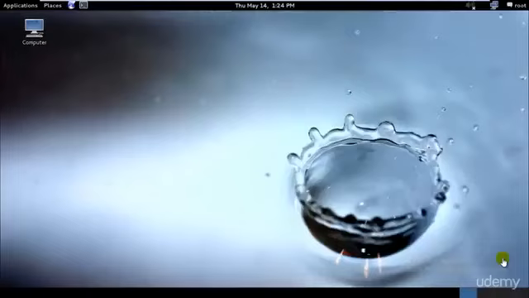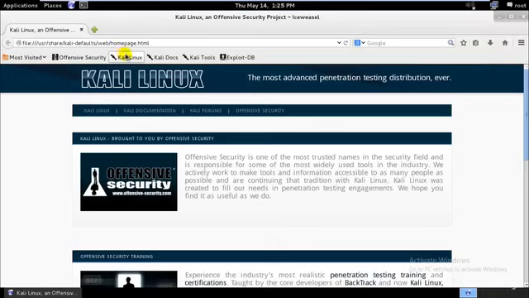So the best approach would be to use a different browser rather than Chrome. I would prefer Mozilla, or the best one that we have here by default, which is Iceweasel in Kali Linux. There is one more secure browser, known as Tor browser, but I would not recommend downloading anything through that because it would again waive off your anonymity. Still, there are different ways. I won't be disclosing each and every one of them, but there are ways you can anonymously download stuff so that your paths cannot be traced and you can be anonymous.